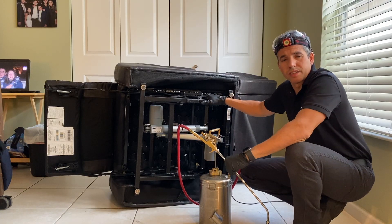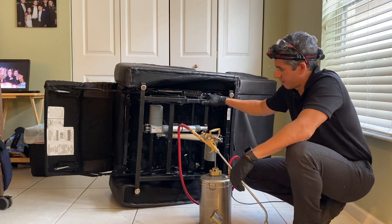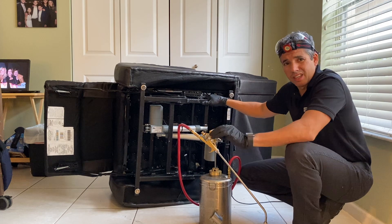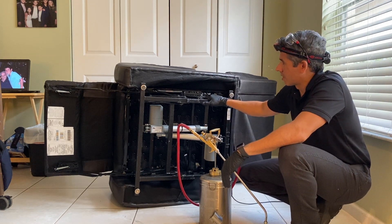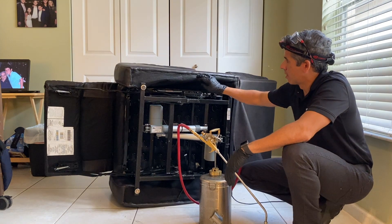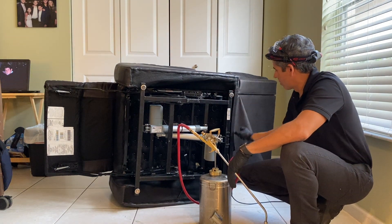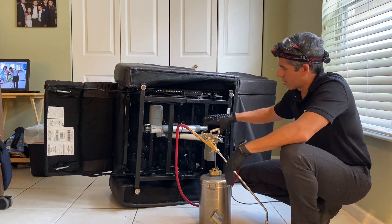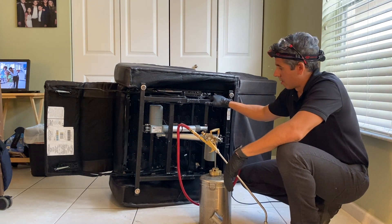This is the final step of the treatment process. I'm gonna go ahead and start spraying with this BNG. We'll hit all the key areas where bedbugs like to travel — mostly it's around the edges and the corners. Right here is where they like to hide quite a bit, so I'm spraying all those areas thoroughly.